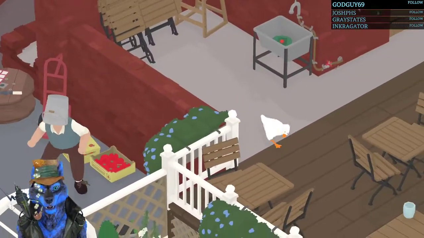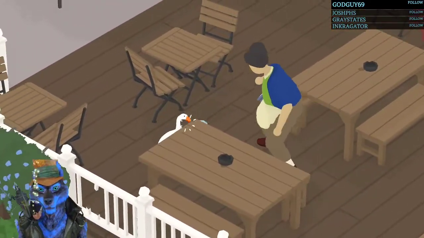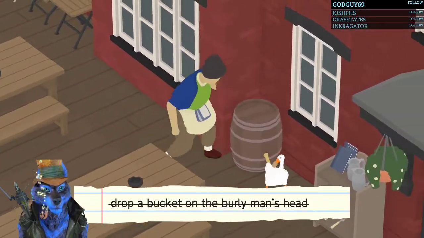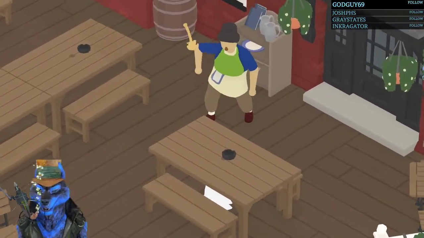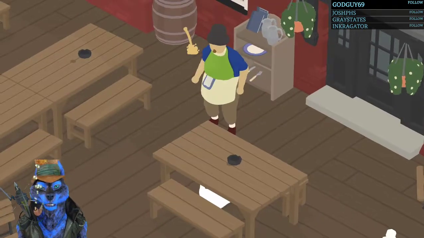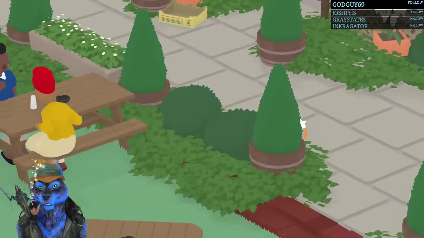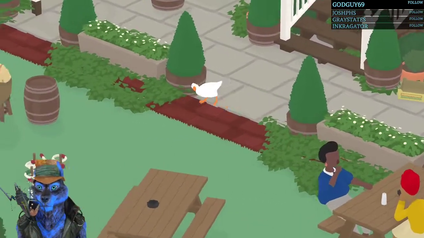Ha ha! Diffuse Goose wins again! My glass! I'll break it! Free beer for everybody! Make the old man fall on his bum. Dude, our white whale over there. We need to conquer this and get him to fall.